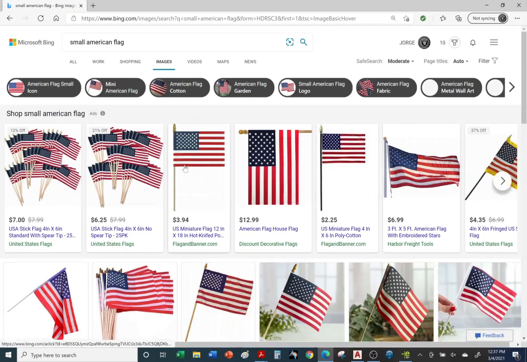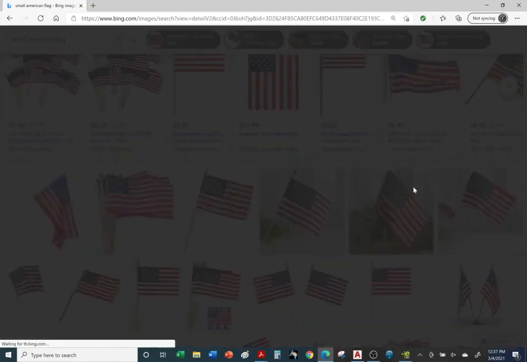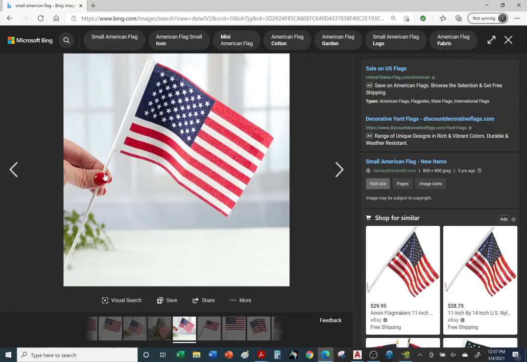Imagine you take one of these flags here, especially the ones that have the little toothpick as a post, and you rotate it. If you were to grab the post, the toothpick, and rotate it by holding it with your two fingers, so it turns 90 degrees, just like you see here on this image, right? In this case, we're going to rotate it clockwise.